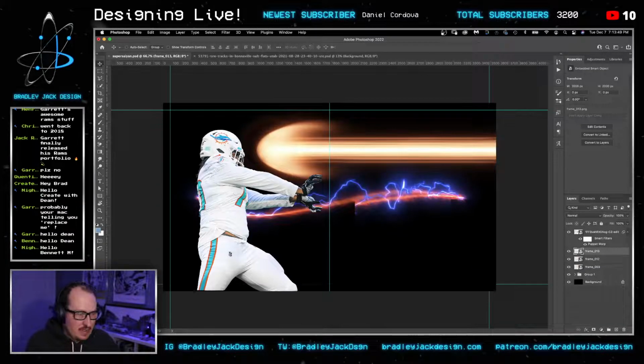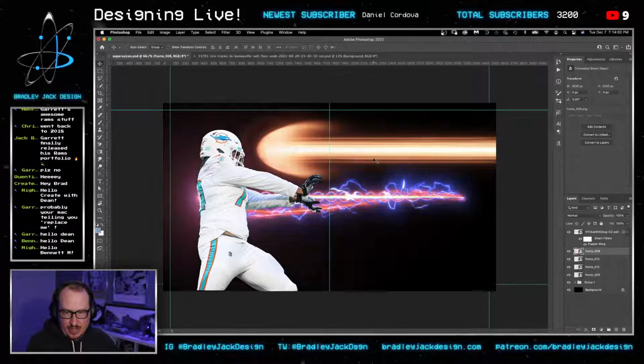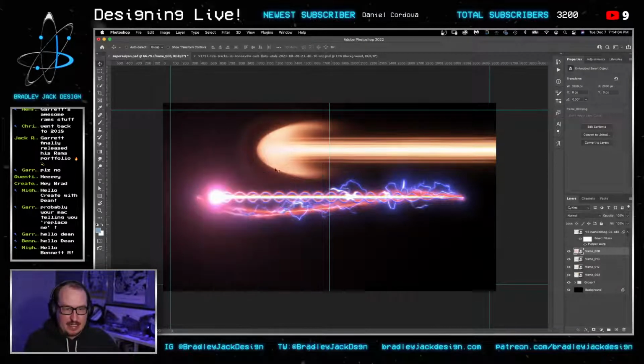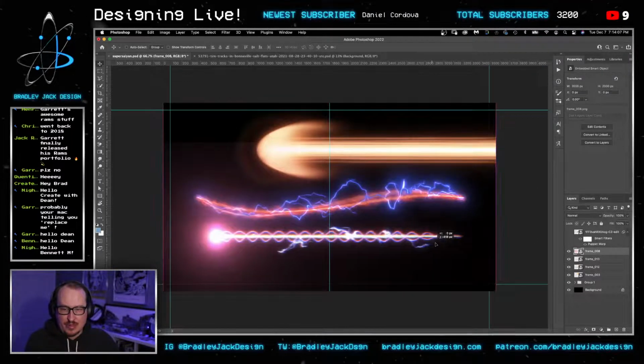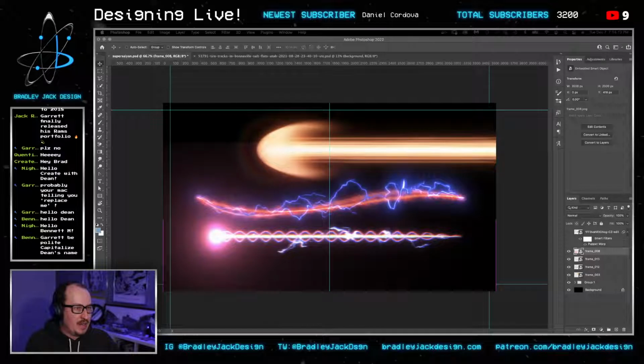I'm gonna add 2 of these electrical beams. I've got this weird other pulsating beam thing. Basically, I just went on there and searched for beams. Let me hide him. So this is what we're doing. We're gonna combine all of these to make some sort of Super Saiyan Kamehameha.